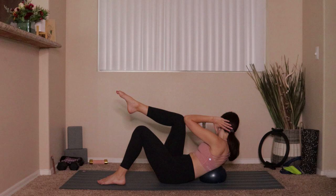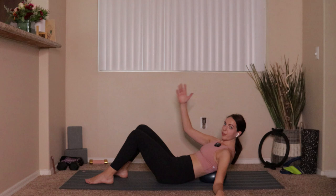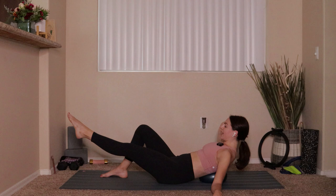Four. Three. Two. And last one. Good. We take it through center. Switch it over so you can take that left forearm right out beside you. Right hand behind the head. We exhale, squeeze in. Inhale, release for six more.